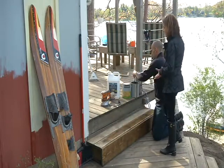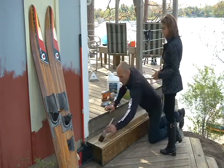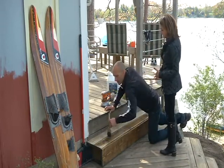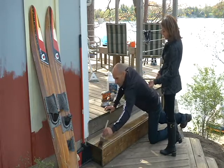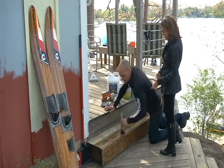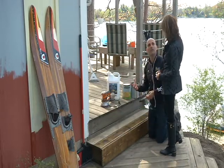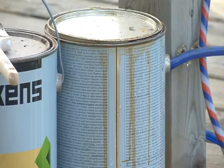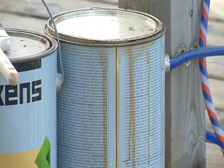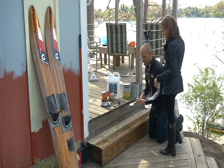I'm always reluctant to paint any kind of deck because then you've started a never-ending project — it seems to peel and never looks right. Is this going to peel, or will this just fade? This is a semi-transparent oil, so it won't. The thing I like about this, it'll just naturally weather away. They say to do your deck every two years; I do mine every five. With this stain, it'll just naturally weather away — it'll just kind of fade, and you won't get peeling, so it won't look like a mess.